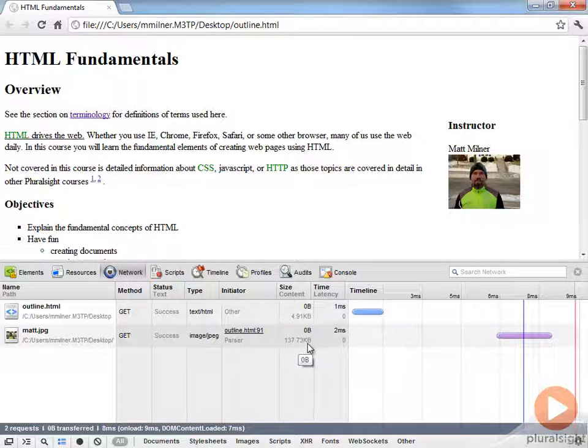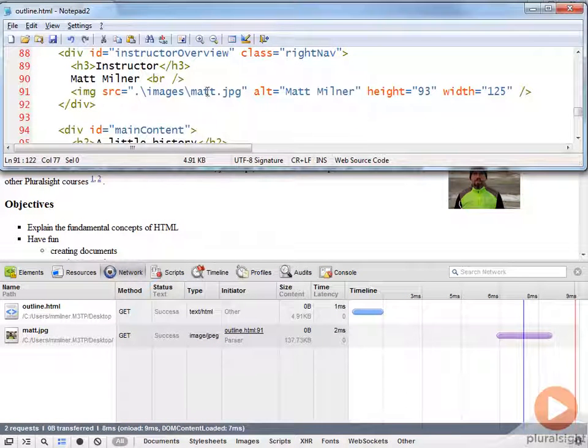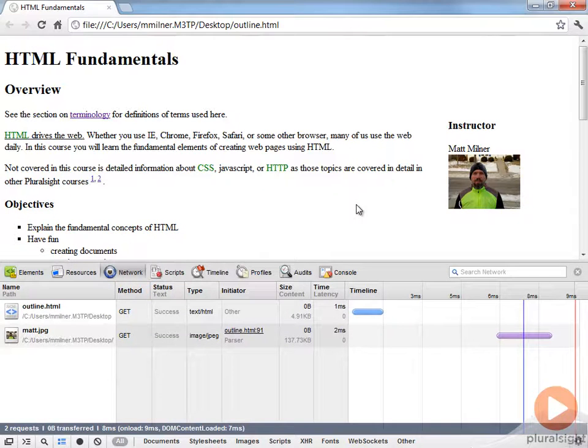Now here I'm local, I'm going against the file system. There was no visual indication that that was slow, but if I'm on a mobile device or a phone, every image that you put on the page really counts. So let's go back now to our document, and we'll change this, and rather than use the large image, we'll use the small image here, and I can still apply the height and the width. In this case, I'll even make it bigger. I'll say 185. And for the width, we'll do 200.